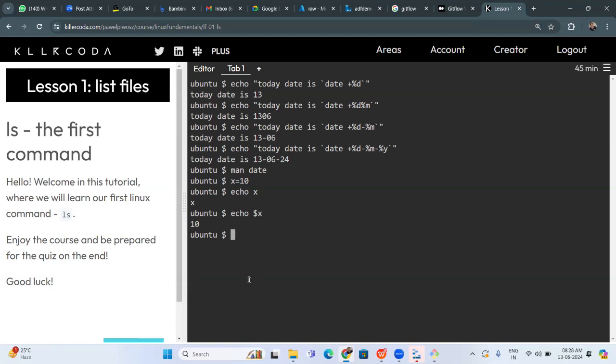Now let us say x equals 20. That will override the value of x, from 10 to 20. That way, you can define a variable and call it with echo with the help of the dollar symbol. Dollar variable name will print it.